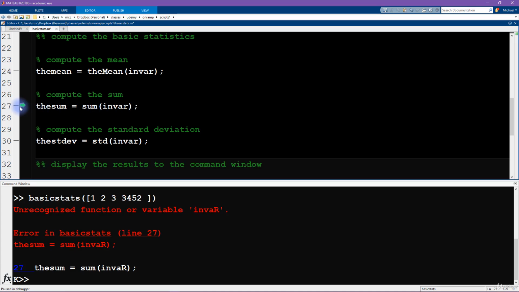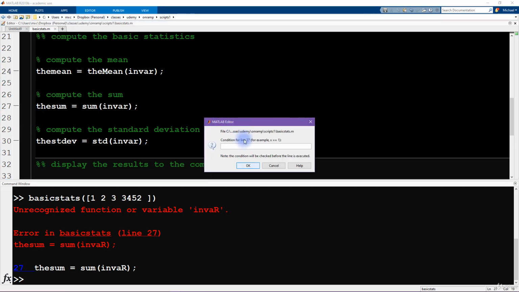And that is you can right click here. So if you left click, actually I have to save this file to set this breakpoint. So here we were left clicking to toggle a breakpoint. You can also right click and select set breakpoint, but I'm going to select set conditional breakpoint. A breakpoint will break in all the time, and a conditional breakpoint will allow you to specify an option for when we should step into the function.